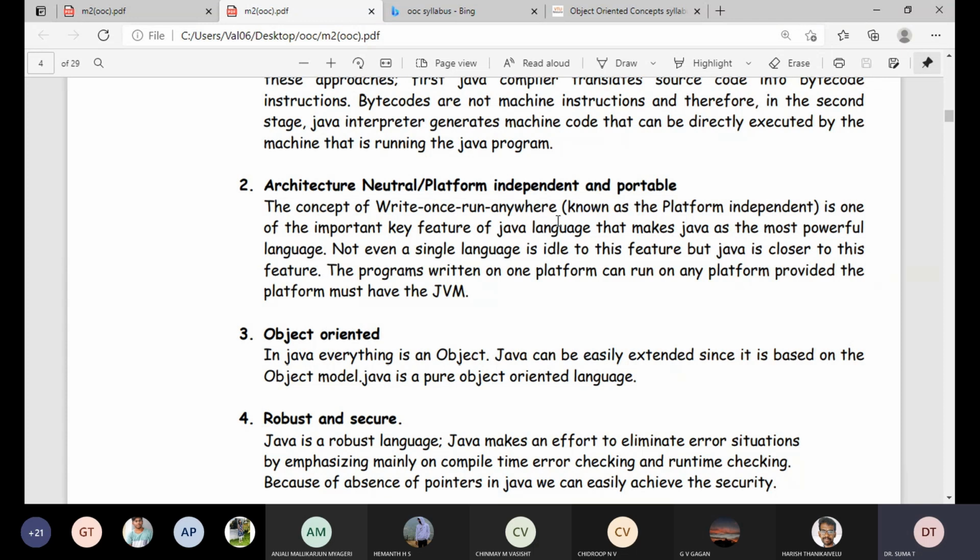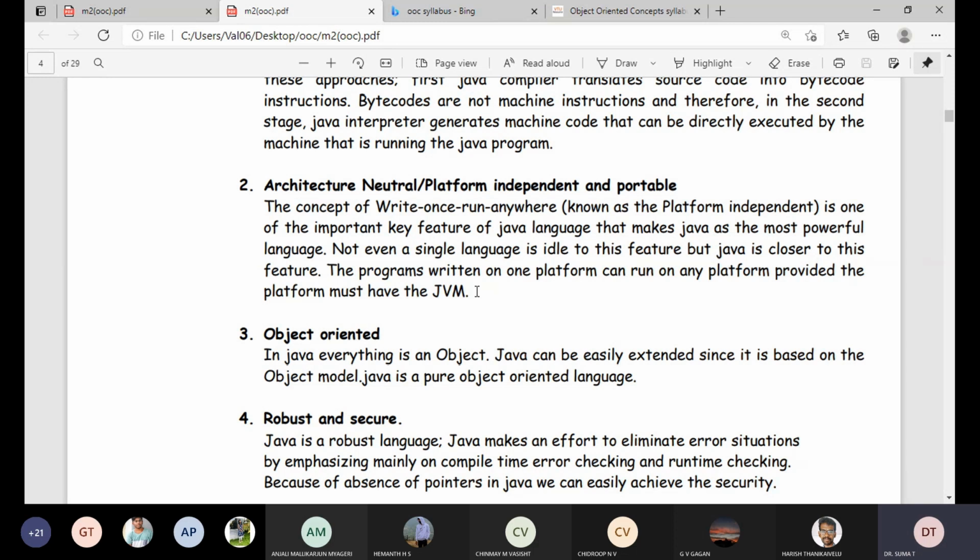It is one of the important key features of the Java language that makes Java the most powerful language. Not even a single language is ideal for this feature, but Java is closer to it. Programs written on one platform can run on any platform, provided the Java virtual machine, JVM, is there.